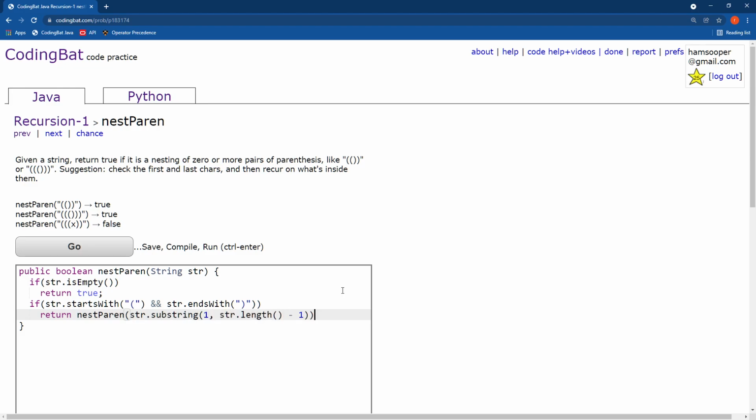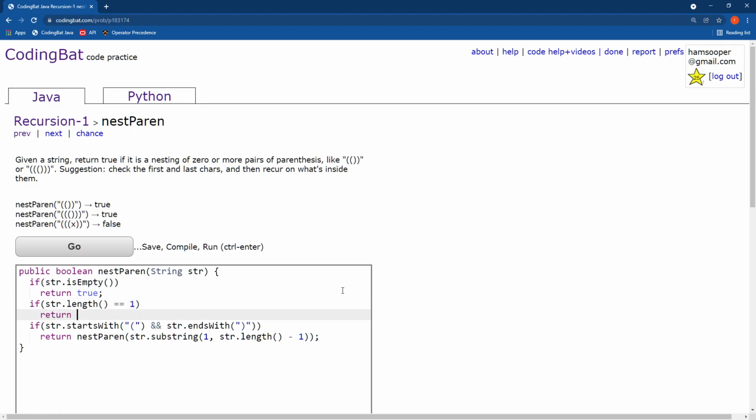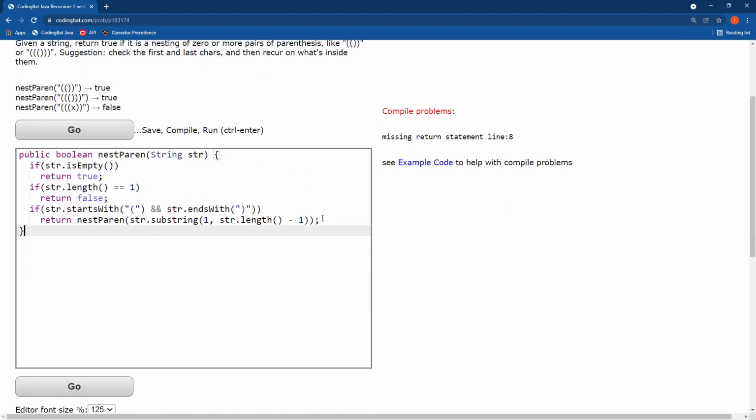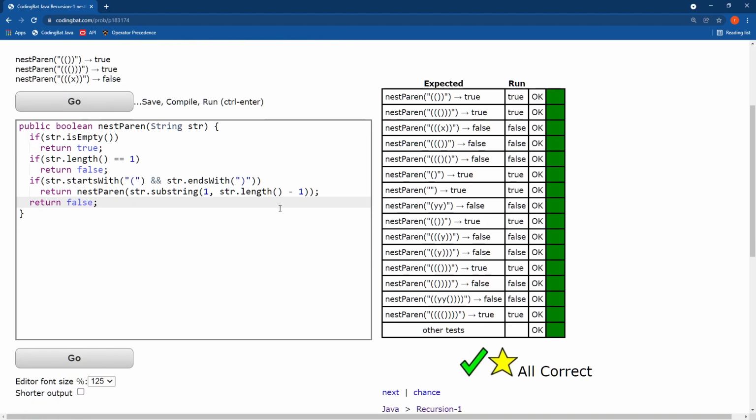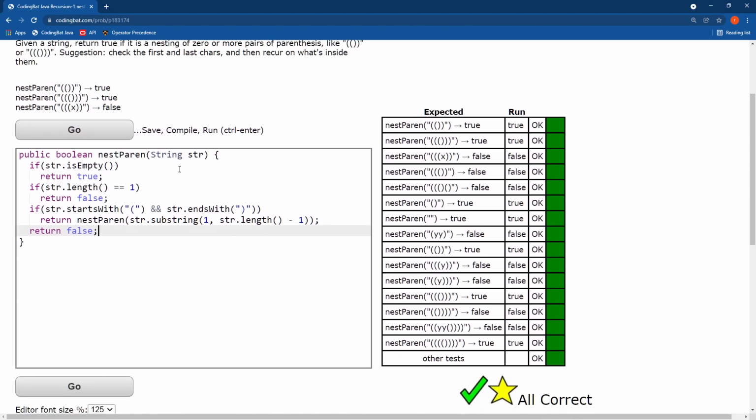And then one thing we'll have to be careful of is if the string has a length of 1, then it's obviously not a valid nest, so return false. You could say if the length of the string is odd, remainder 2 is not 0, then I know it's not a valid nest. I could say that as well. So that's my idea here. And then otherwise, if the string does not start and end with parentheses, then it's obviously not a nest, so return false. And that's how we could do that one. So that's another good problem, I think.